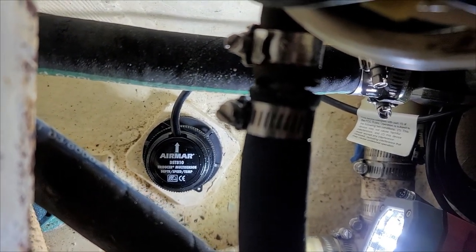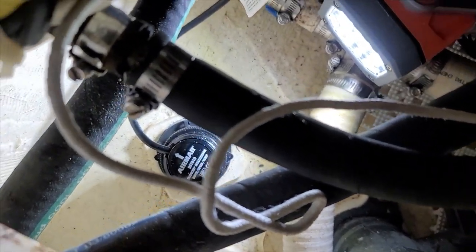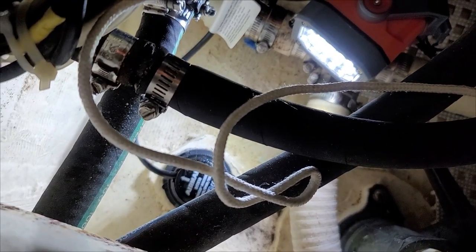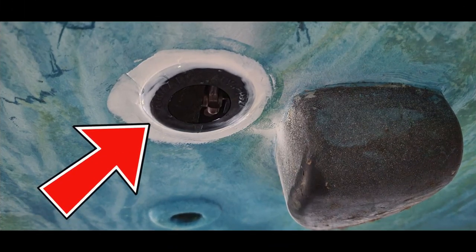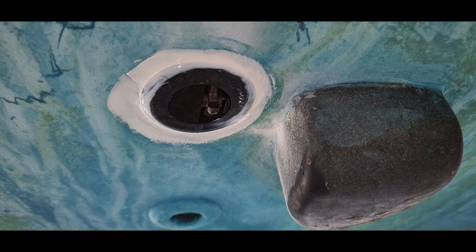We have this twine that goes all the way up to the cockpit — as I was pulling the old wire out, I had this connected to it as a mouse line. It follows the same routing that the old wires were on, which makes it easier to route the new wire back. Here's a good view of the newly installed 3-in-1 transducer — depth, speed, and temperature. That's an upgrade from the previous one. Eventually we'll touch this up with bottom paint, but this was one of the items on our pre-splash checklist and we're happy to have it done.